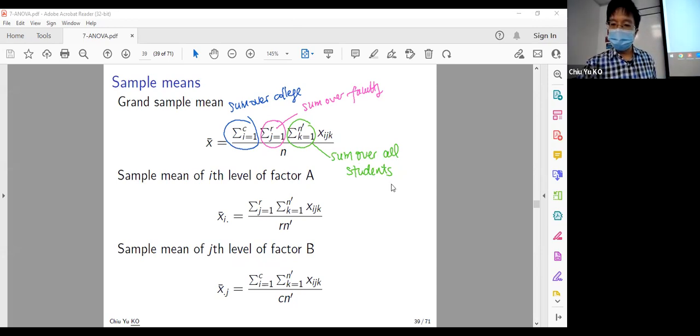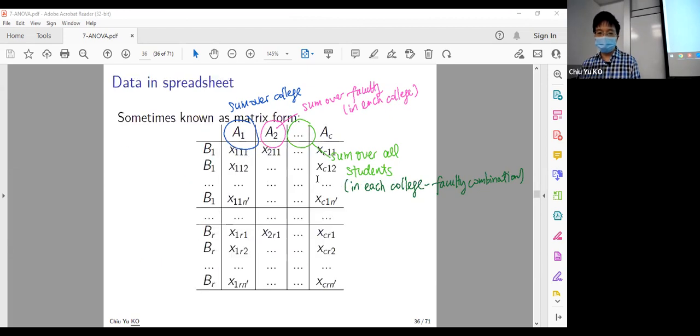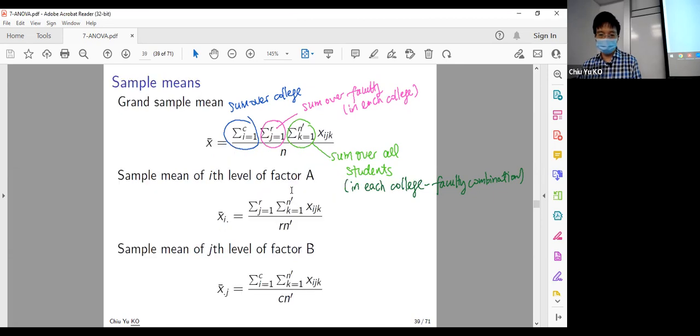If you write more carefully, you may run over faculty in each college, and that's how you do it for each college-faculty combination. But basically, you go to the data, look at each particular segment, and just sum over it. If you go back to here, it simply means that you add this first, and add this, and add this, add every single one. Is that clear what it's doing? Basically, you just disregard any form of grouping. Just calculate this one.